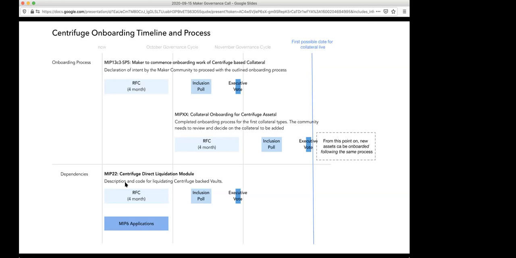For example, our ConsolFreight invoices have an average maturity date of less than 45 days. So it's actually quite fast to just let this portfolio mature and liquidate it through that. And so this is the third piece that's in progress, or in the request for comment phase. So we're here right now, maybe a little bit more. This graphic's a bit outdated. So we are in the request for comment phase for these two MIPs, and working on the MIP that will onboard some of this first collateral.